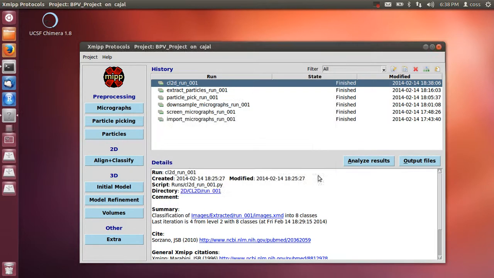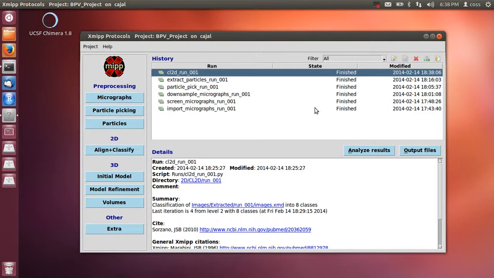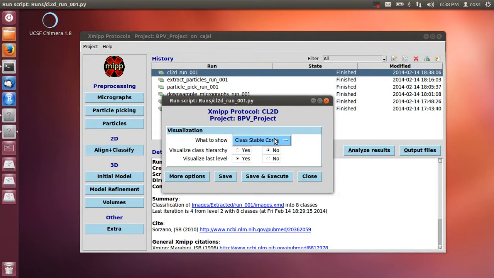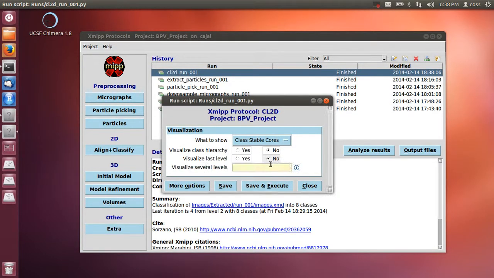Some other analysis that we can do. Remember that this algorithm is iterative. The images have been split first into 2 classes, then into 4, then into 8. We refer to these splits as levels. So into 2 classes is level 0, then into 4 classes is level 1, into 8 classes is level 2. Let's say that we want to analyze level 0.